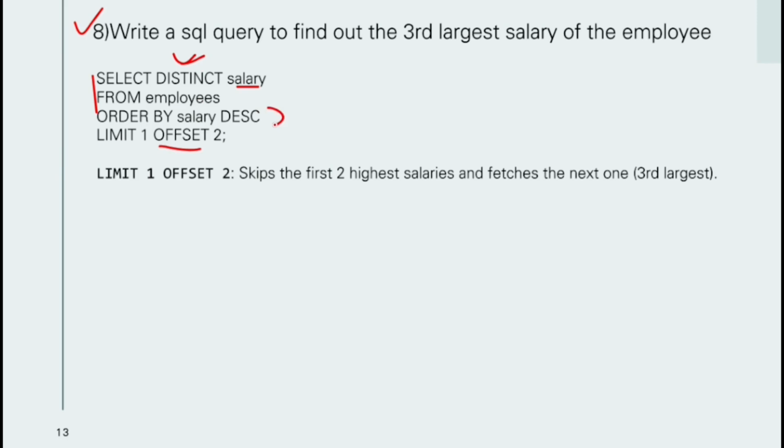Then you limit it to only one, meaning only one row of data will be shown. Offset 2 means you are skipping the first two largest salaries, and it fetches the next one, the third largest.